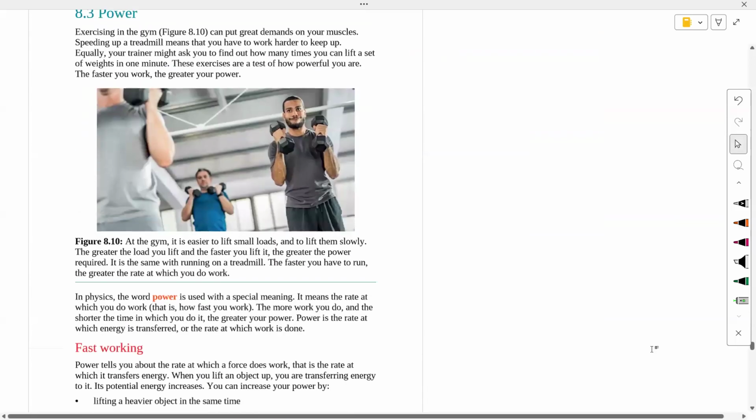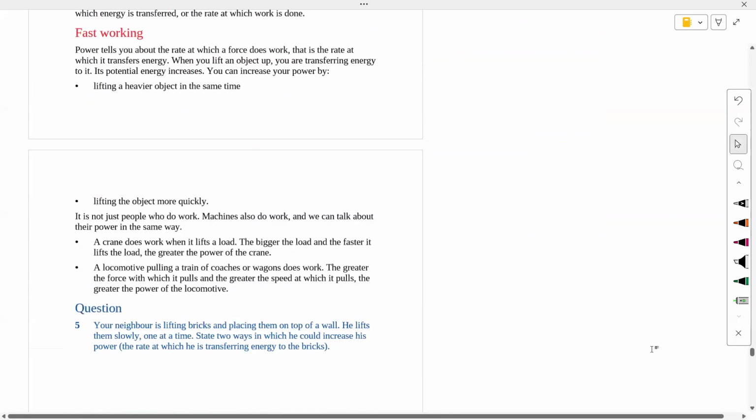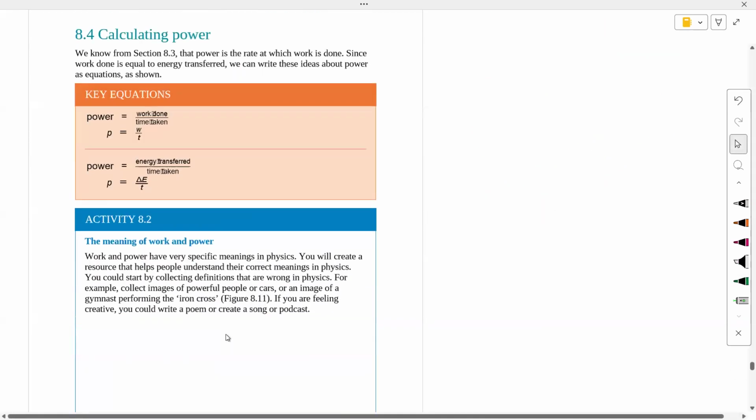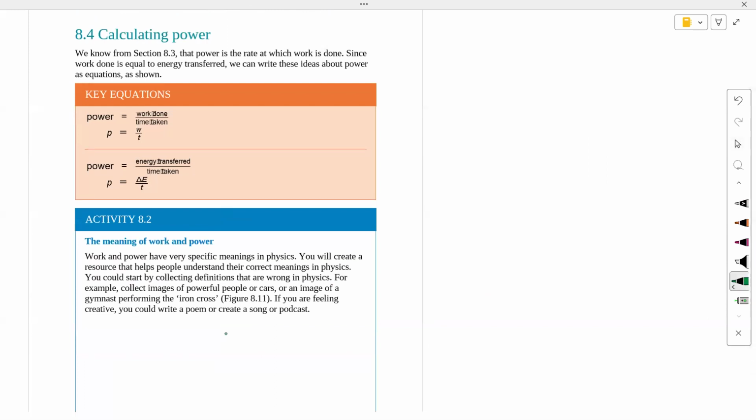Power has an inverse relationship with time and a direct relationship with work. So if the work is constant and the time increases, then power will be less. And if time decreases, the power would increase. Power is never negative, right? No.